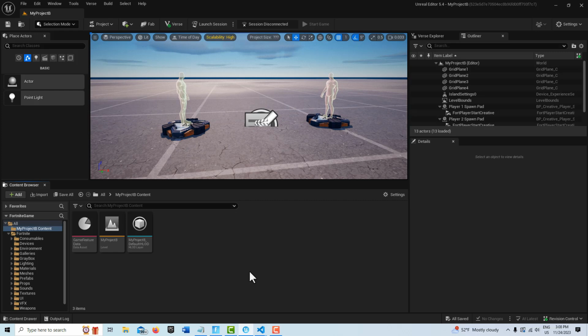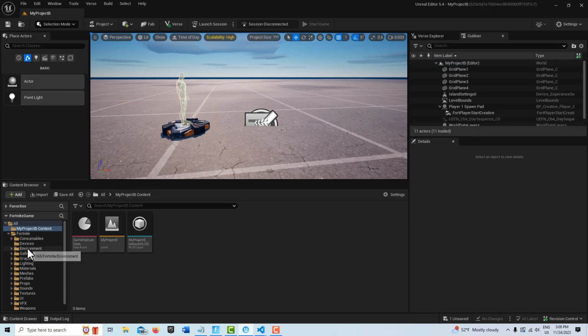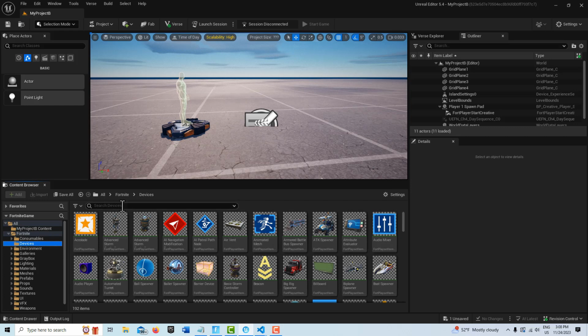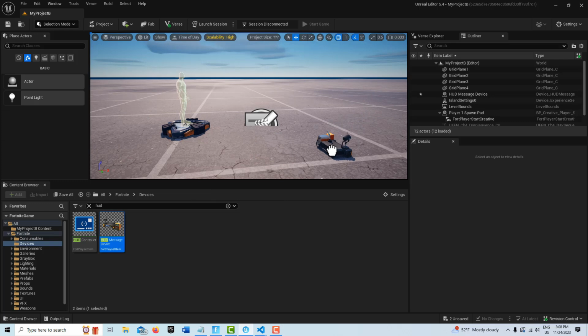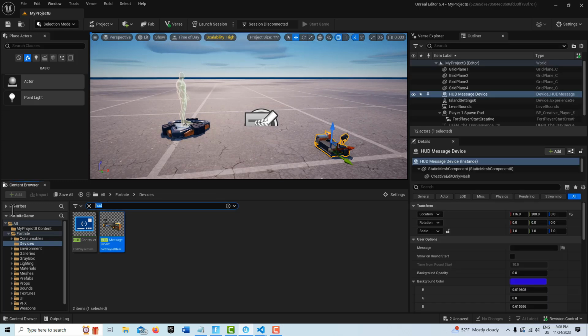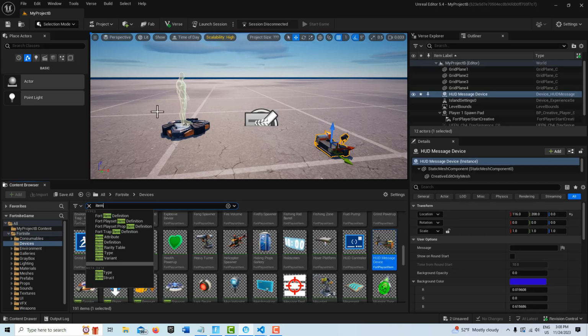Okay, I'm back, and to get started with this, we're just in a blank island template, and I'm going to delete one of those spawners. There are 2 creative devices that we need for this. One is a HUD, so I'm just going to search for HUD and drag that into the scene. And then we just need an item spawner. There are just a couple adjustments we need to make on these.